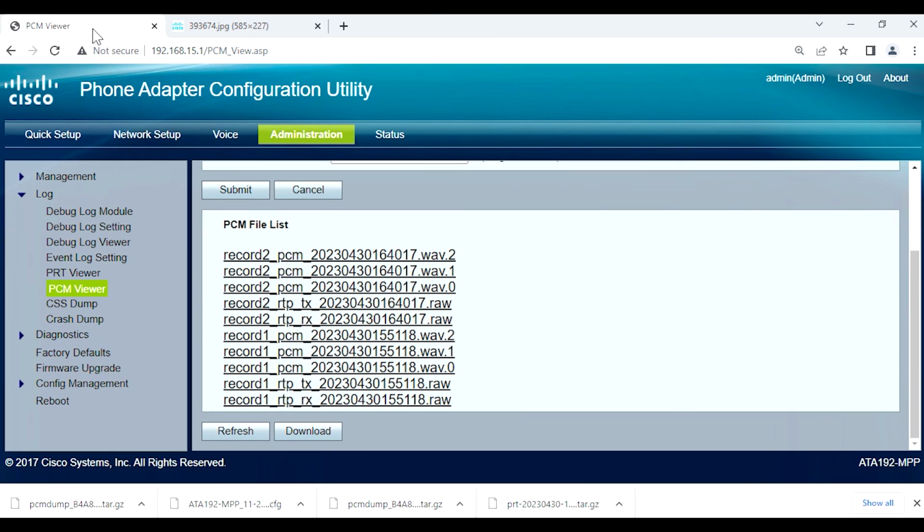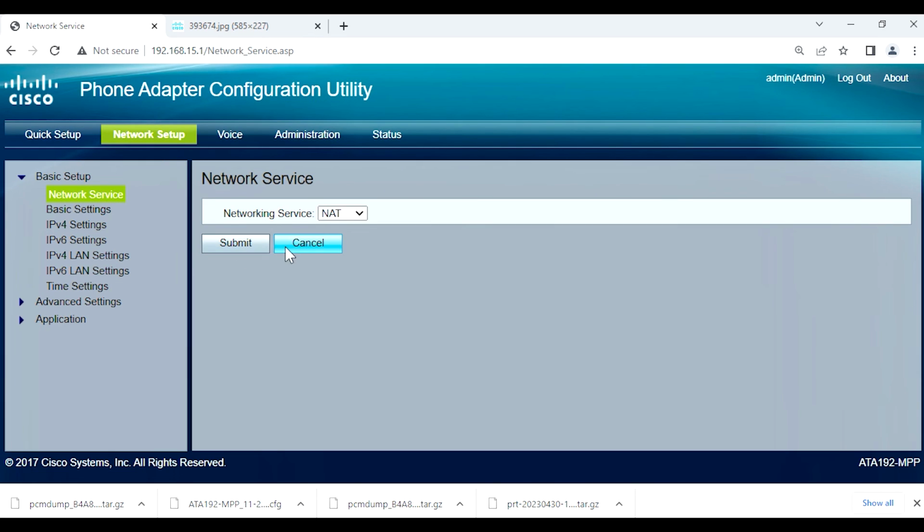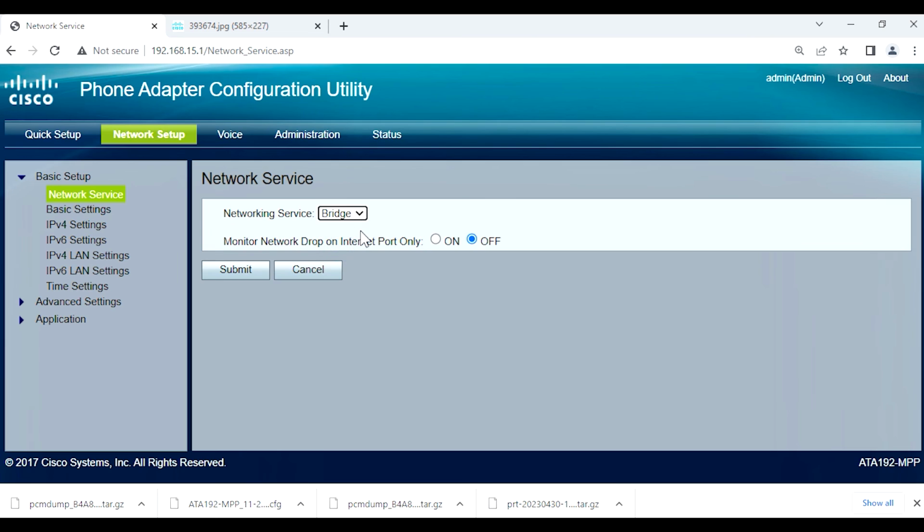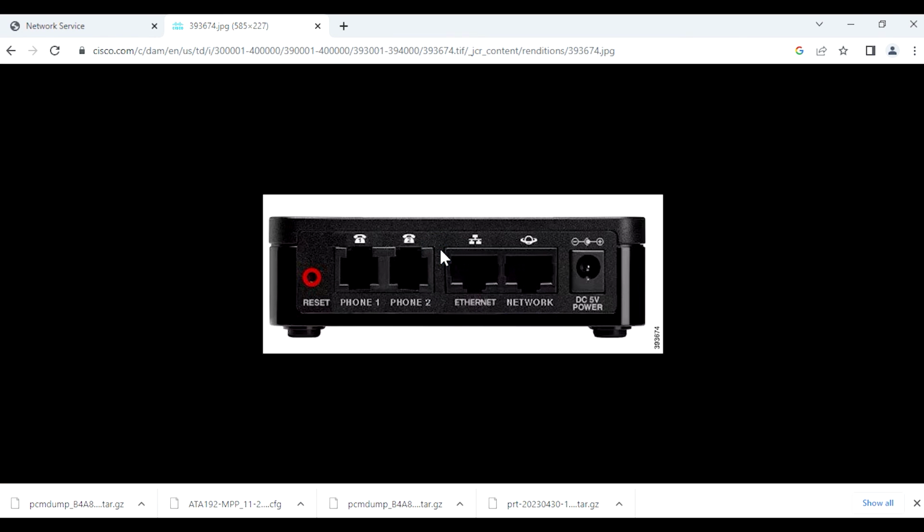It may be configured just as a bridge device. So keep in mind what I'm showing you here may not apply 100%, and that's something you'd want to clarify with the provider. I've left mine at default settings as much as possible just to illustrate what it may look like on the ATA192. However, if you're working with a service provider, they may have it enabled for bridged, meaning that you would not plug your PC into the network port because it would not be needed.